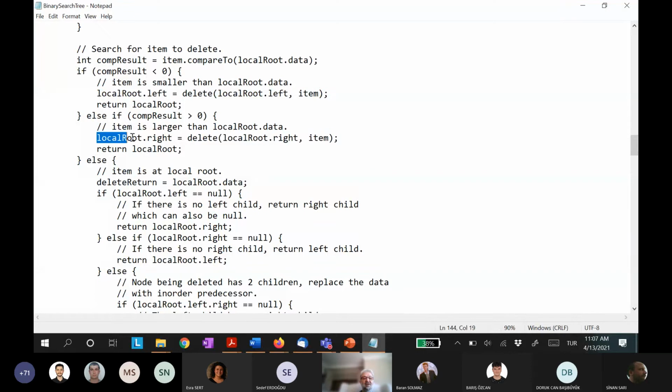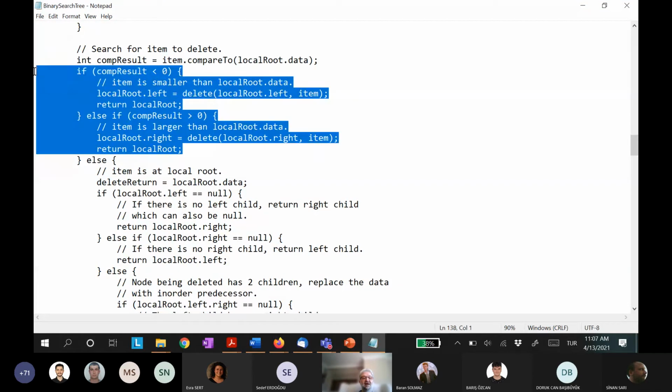So we make it the right subtree by assigning it to the local root's right, and return local root as before. Okay, so these are two cases where a recursive call is required.